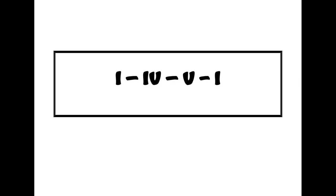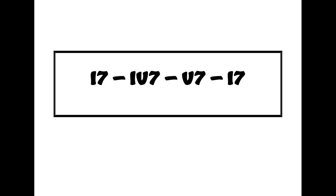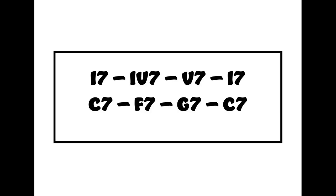For this explanation, a simple 4-bar progression of chords 1, 4, 5, and 1 will be used. However, each chord will be expressed as a dominant 7th chord. In other words, the chord progression will be 1-7, 4-7, 5-7, and 1-7. When applied to C major, the progression will therefore be C7, F7, G7, and back to C7.